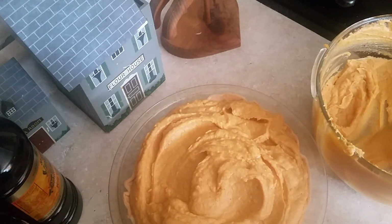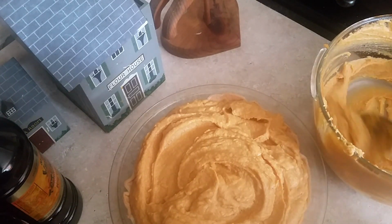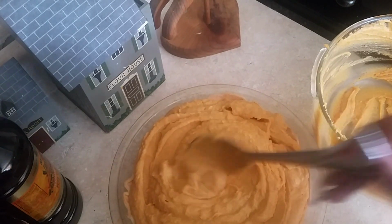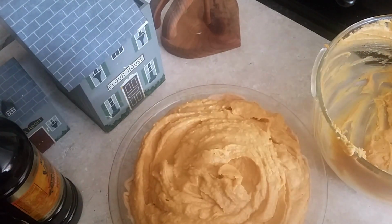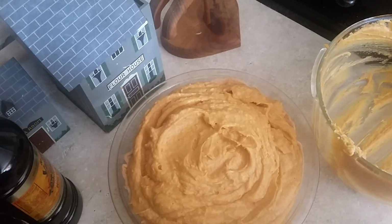So I'm just filling this up, and I'm going to put it in the oven at 400 for about 15 minutes, and then turn it down to 350 for the rest of 20 minutes, I think. I'm not sure, but I think that's how it goes. But I will have the recipe link up in the top, and then I will give you corrections when I do the presentation. But this is it right here. This is the pie, getting ready to put it in the oven.